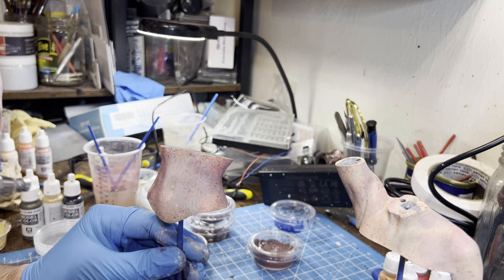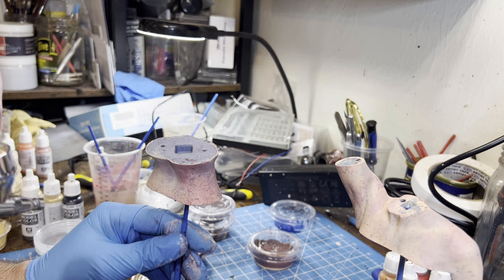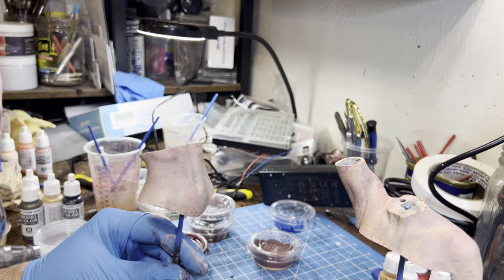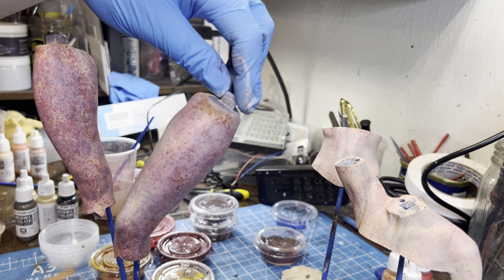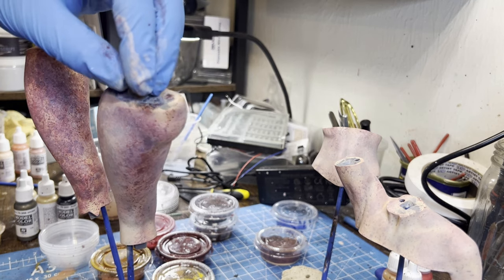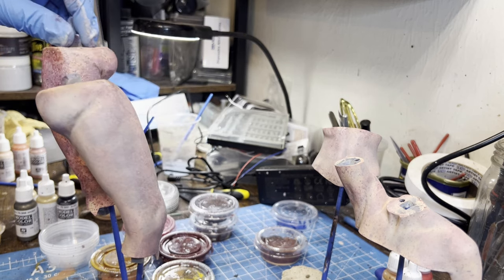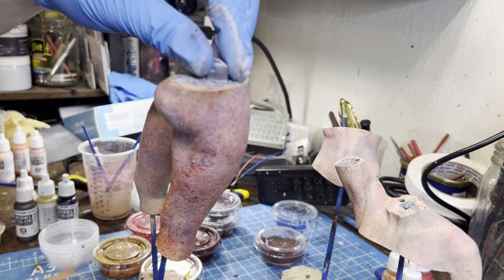What this layer represents is the adipose fatty tissue that everyone has underneath their skin — that's basically what this coat is for. It should be the same for all ethnicities. It's that upper coat that has all the melanin in it that will give you the change and differentiation in skin tone. We are going with a caucasian Supergirl on this go-around. I'm sure in future videos I'll be doing different ethnicities, and those will be pretty fun to do as well.